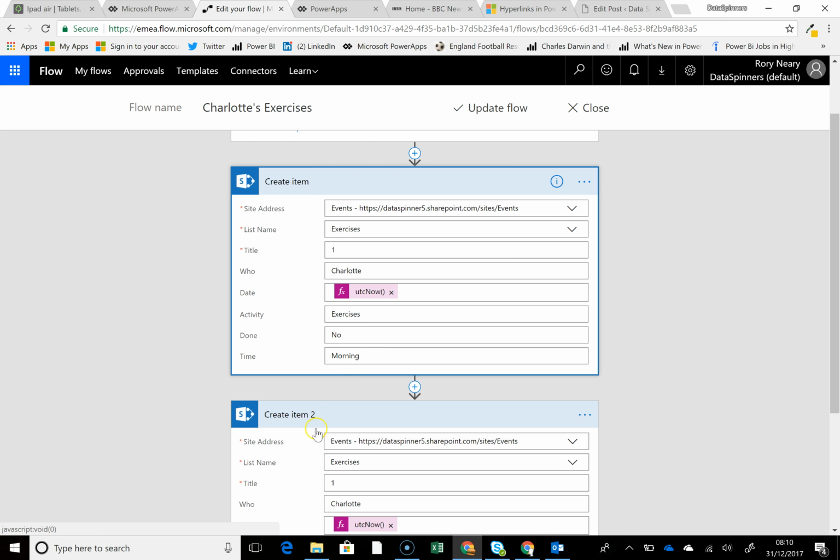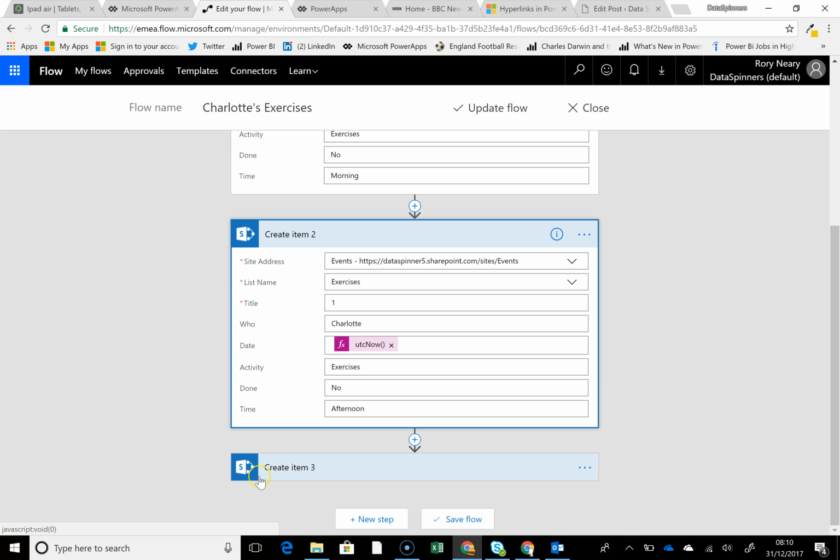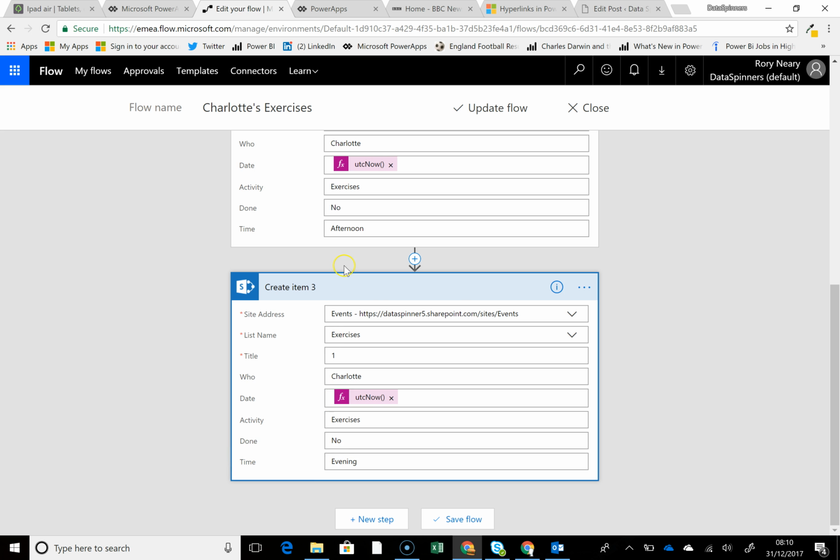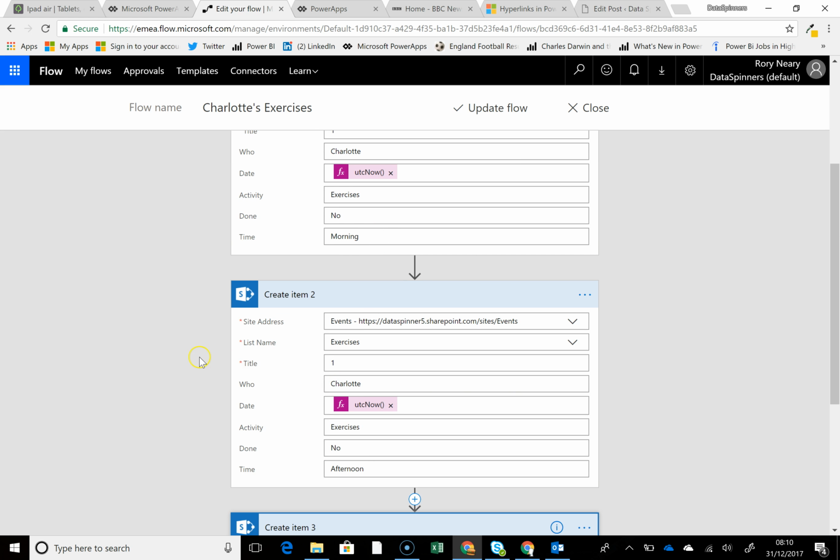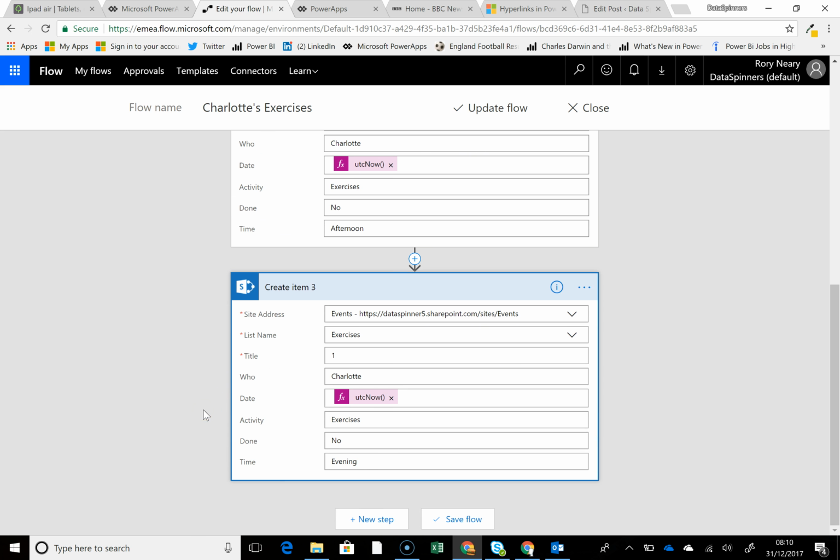So you can see that I've got 3 items in here, morning, afternoon, and evening, and it just runs every day, which is quite a neat way of doing this.